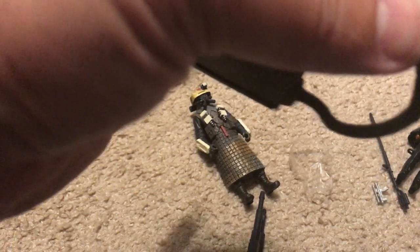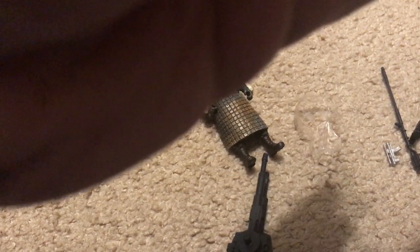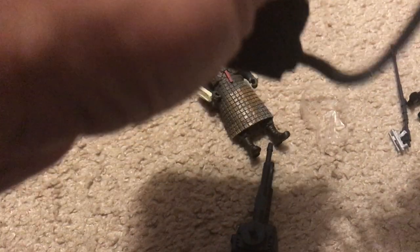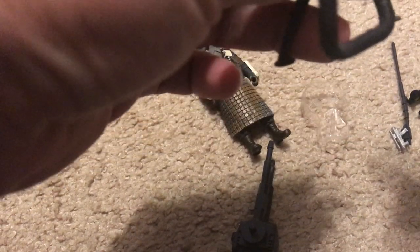So, I guess to build this, you put little legs on it. And I guess this is supposed to lay flat on the ground. I don't know if that's going to happen or not. And then you put the little artillery gun.